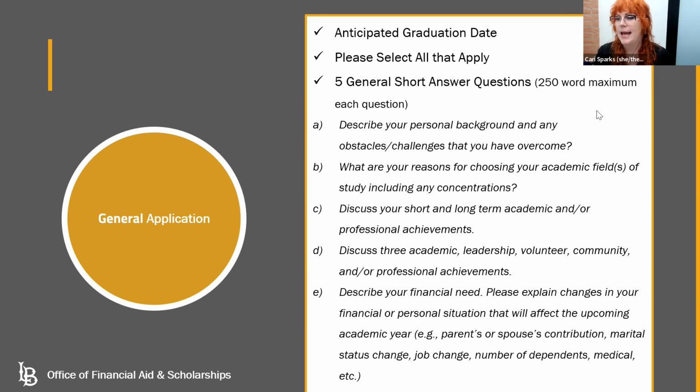I would suggest that they copy and paste these questions on a Word document just so they could spend some time articulating their answers and then pop those answers on there and save and submit that, or save and keep editing. The system does time out every 20 minutes. So if your student goes in and starts typing out answers and they get distracted because they have to walk away and get a snack, and it logs them out and they don't save, they've lost all of that. So it's always good to have a little side Word document with all the answers on there saved first, and then copying and pasting it over is some advice I'd like to give. Next slide, please, Cameron.